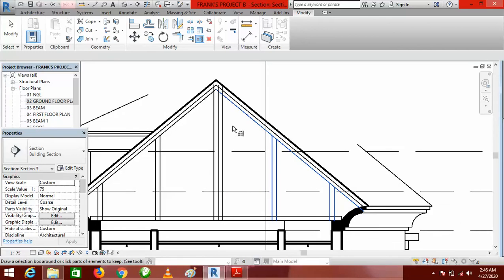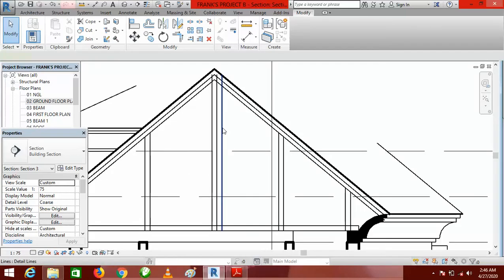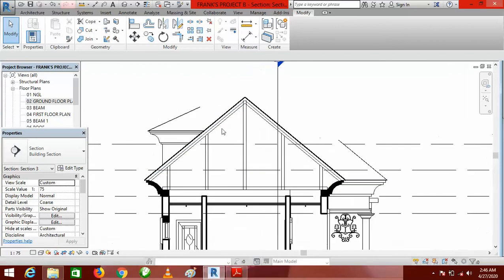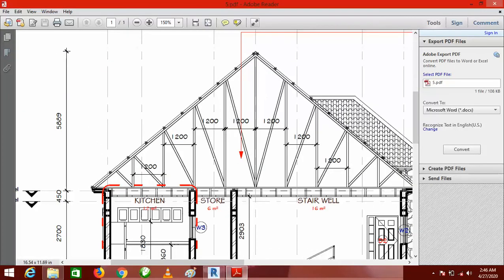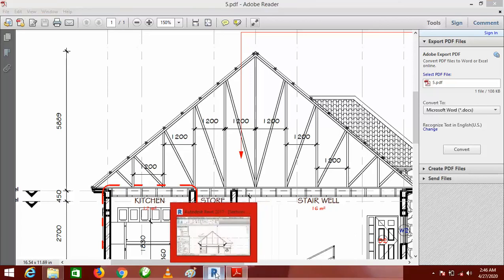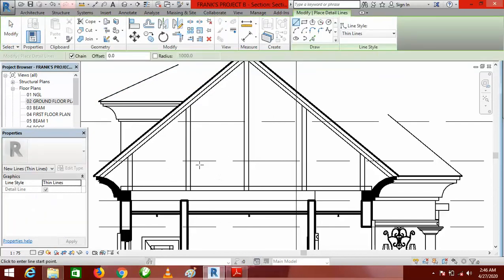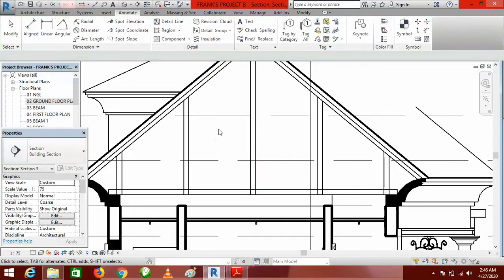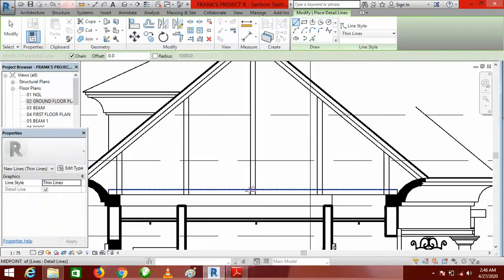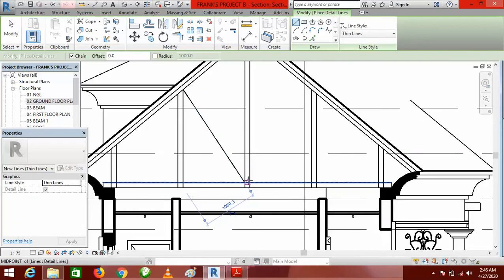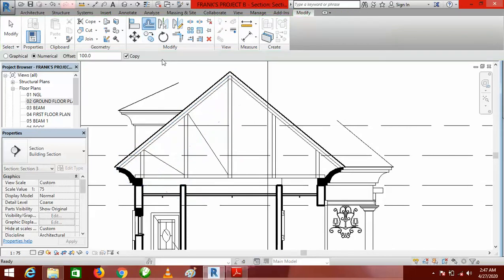Then what's happening here? Okay, this is what we should have. So let's see our specimen again. Okay, so I go here now, go to annotate and pick detail line again, and come here to this very one, click here, click here, and go here, click here, and go here, and offset them 100, go like this, go like this.